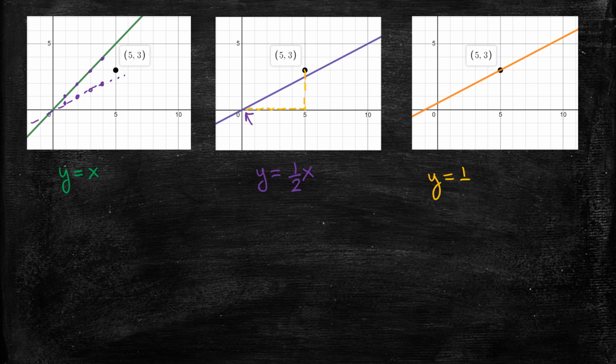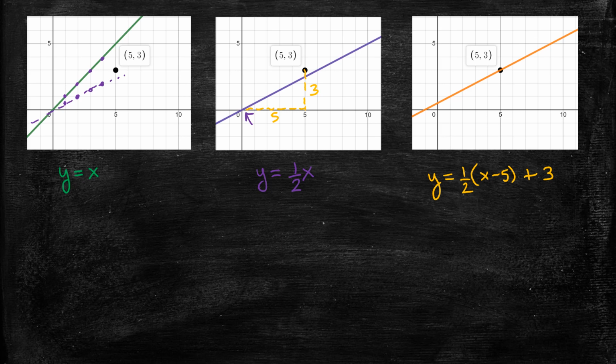And so that transformation, if we want to shift the line to the right 5, you will recall that means replacing x with x minus 5. And if we want to shift it right 5 and shift it up 3, that would be a plus 3 at the end. So here we see the point slope form again, but in terms of transformations.